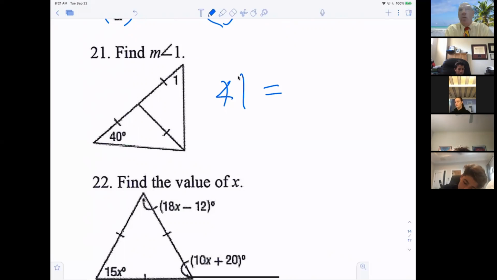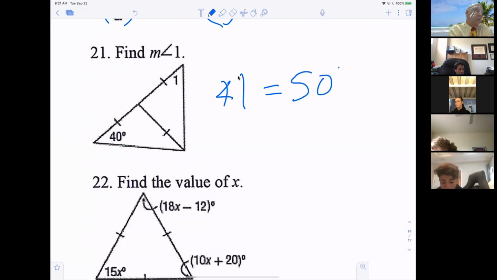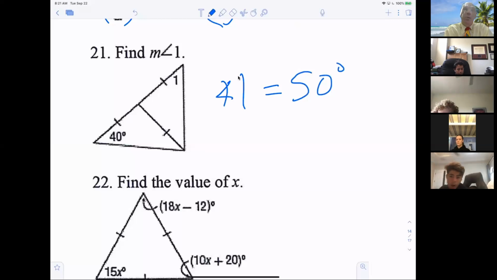Does anybody have the right answer? 30. What is it? 50. What are you talking about? How did you get the right answer? Wait, did I do it? Okay, so that's a 90-degree angle. What? Oh, I got it. Stop. I got it. No. How do you know it's a right angle? Come on, I was kind of impressed, and then all of a sudden you said right angle. What are you talking about?